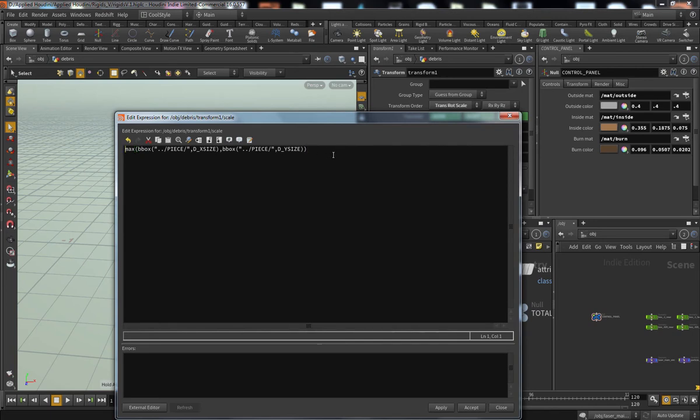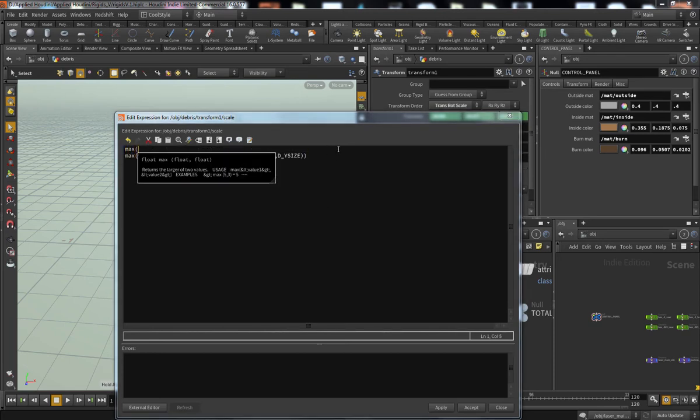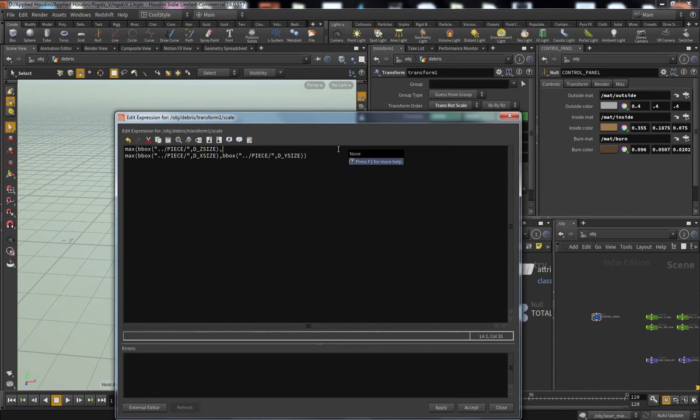In order to do that, we need to run another max. This entire result here can be one of the arguments, since max takes 2 arguments. In this case, it was the x size and the y size. So in order to run another max, we'll feed this entire thing in as one of the arguments and the remaining axis, z, as the other argument. So I'll put another max up here and paste it. Z size will be the first argument, and for the second argument, I'm just going to put a comma there.